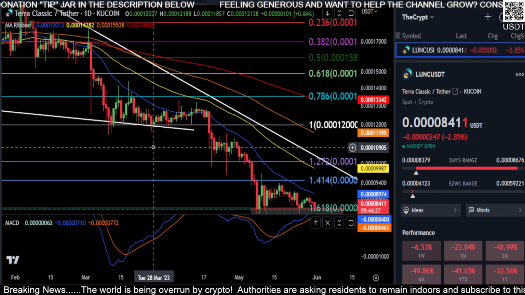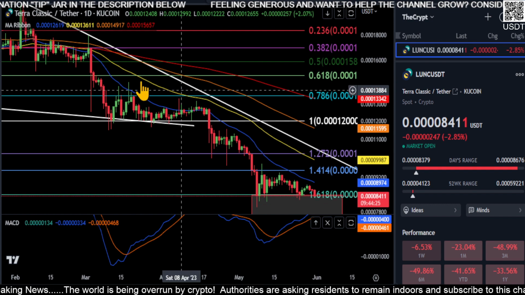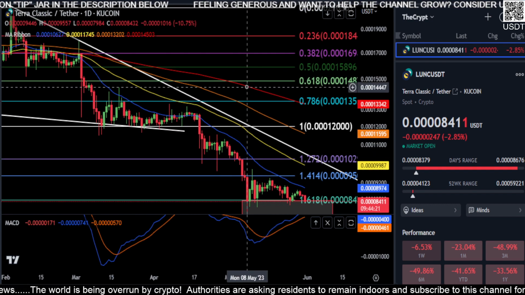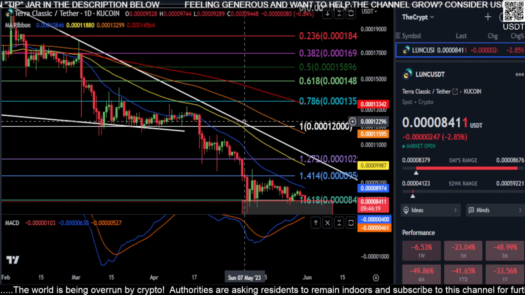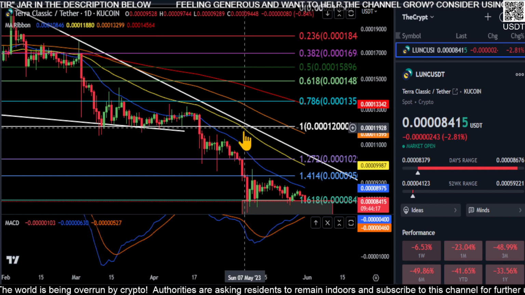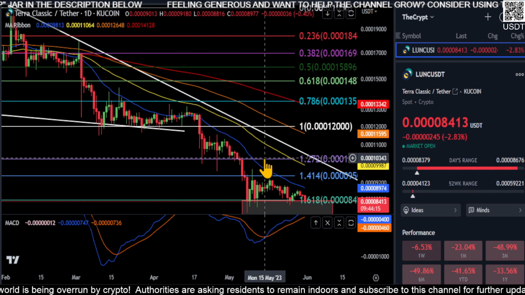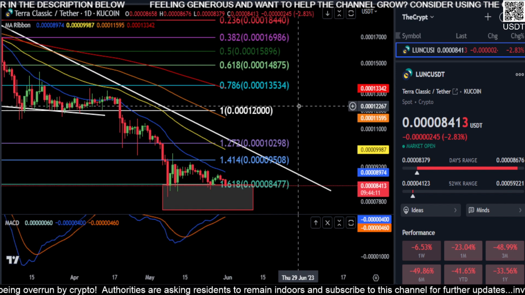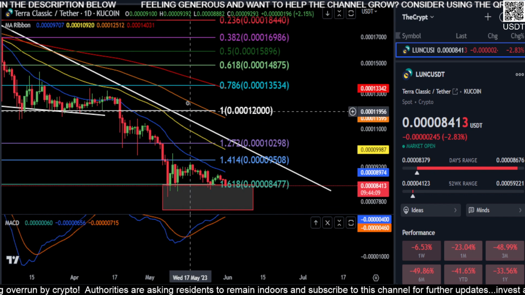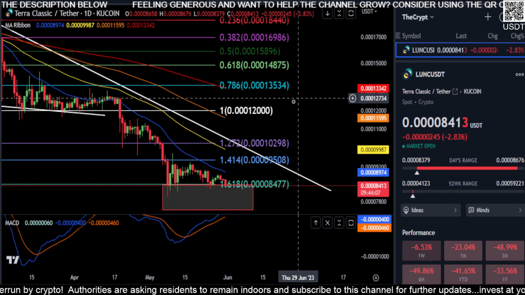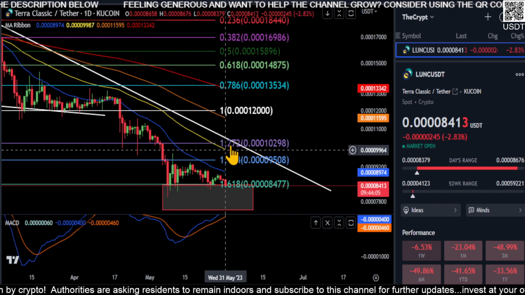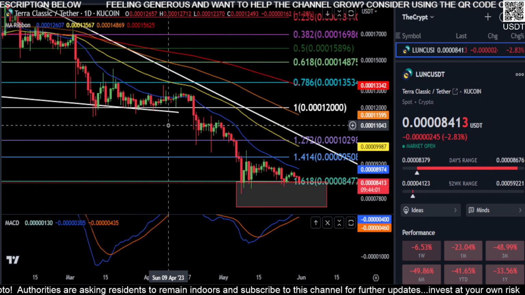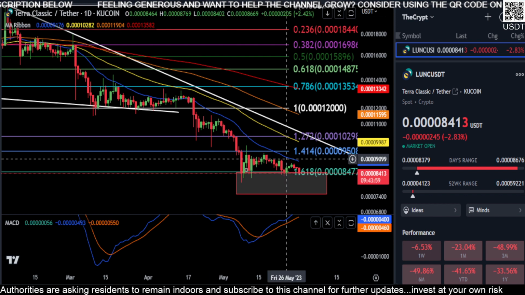And one other thing before I end here, you can see how we're in this massive downtrend here. But when these moving averages, the 200, the 100, the 50, and the 21 get these huge gaps between them when you're in a massive downtrend like this, that tends to, from what I've noticed, signal that you're coming to an end of your downtrend, and these things start to curl back up, start to go back up, and start to cross over each other at some point. So it may be getting to the end of Luna Classic's downtrend here.